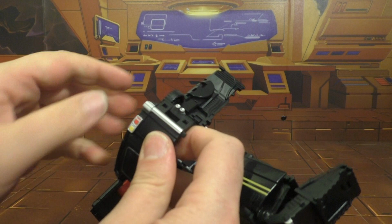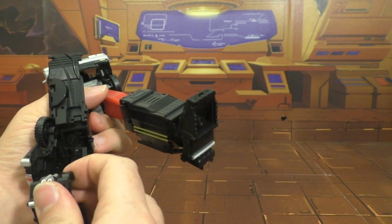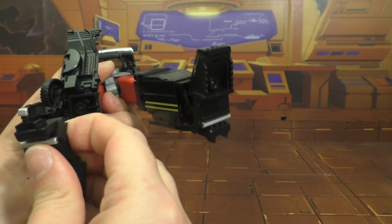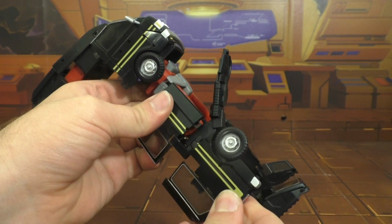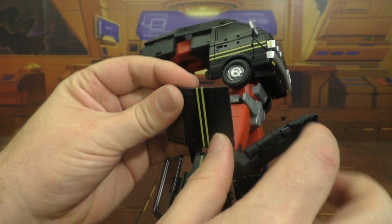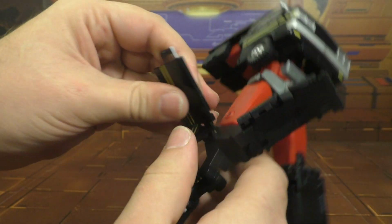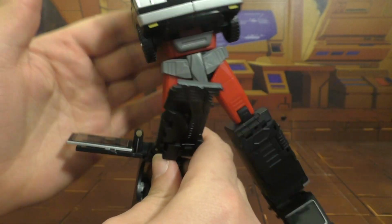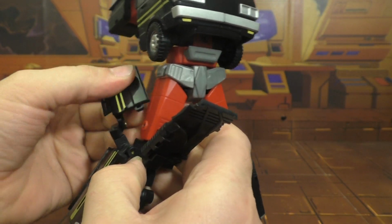I just realized now I have to transform this back to vehicle mode so I can get it back in the box so I can send it to the guy that bought it. Flip the heel spur, rotate the toe, rotate the foot around. Untab this, bring it down, fold in the tire, slot it in, pull this out, slide that window up, fold it. As you can see, the ratchets aren't the tightest either. They're nice, but they're not perfect.